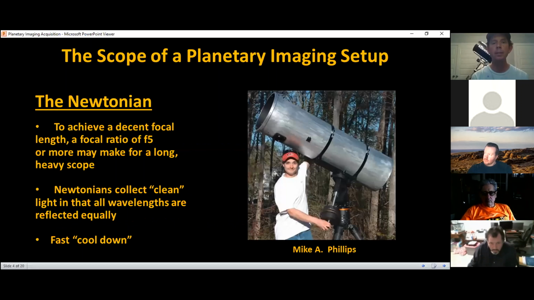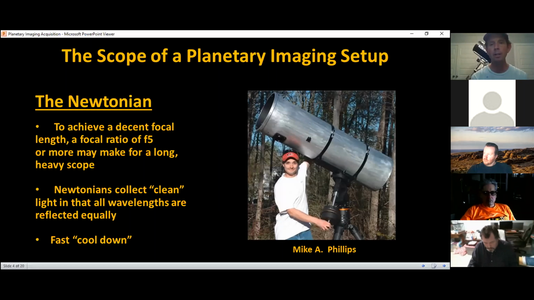So, okay, the Newtonian. What's nice about the Newtonian is that you can make them yourself. There's quite a few people in the club that have actually made their own Newtonians. It seems like they're the easiest scopes to make out there for amateurs. But you see this one guy right here, Mike Phillips. He actually lives here in Apex.